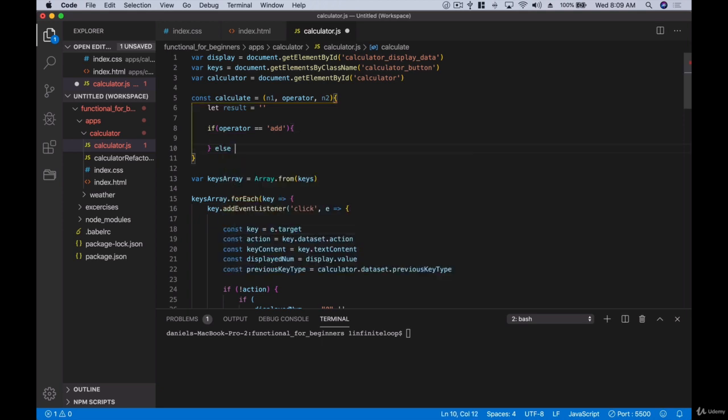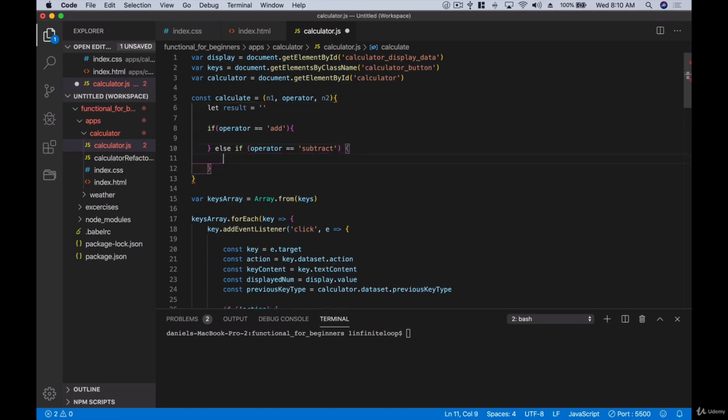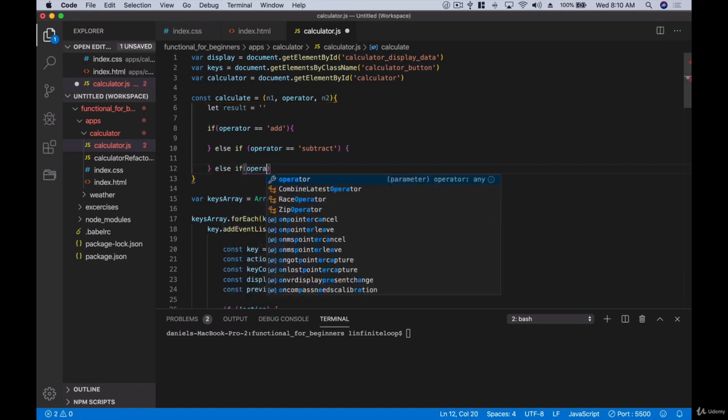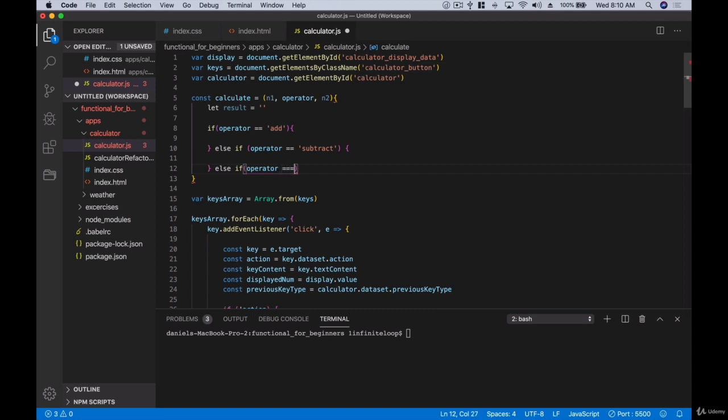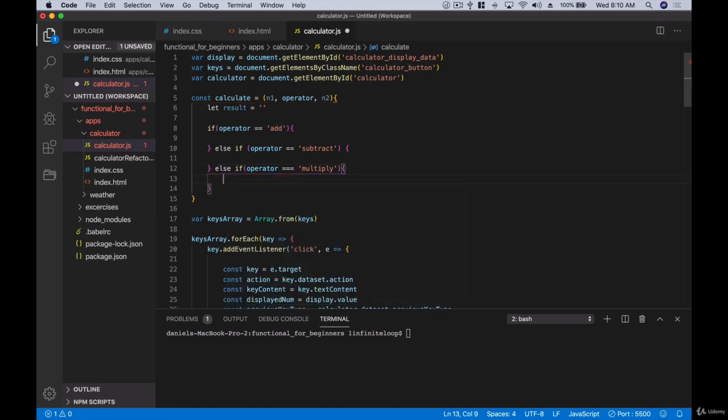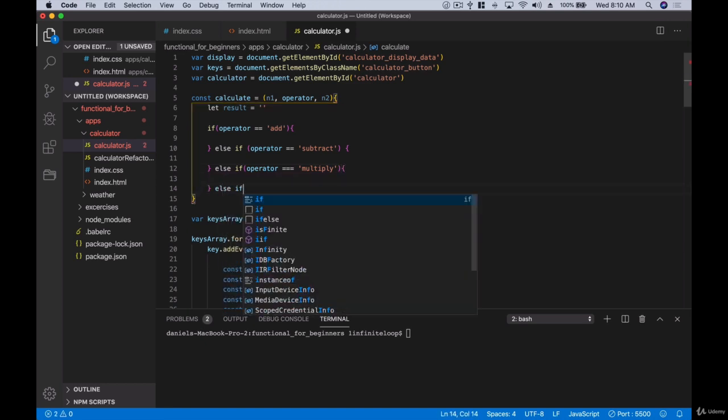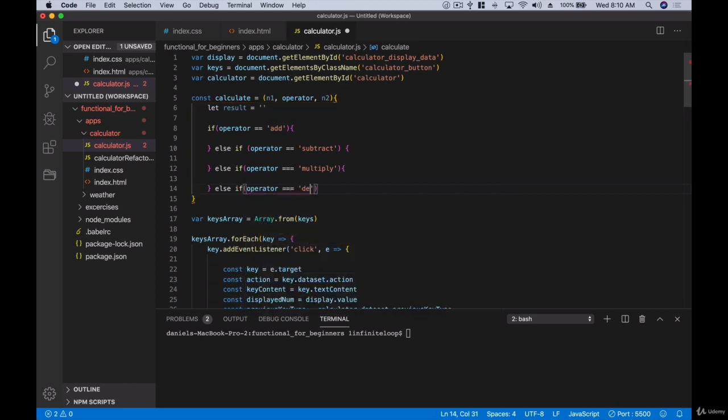Else if operator equals subtract, then we're going to want to write the logic there. Else if operator equals multiply, then we're going to want to write something there, and else if the operator equals divide, then we're going to want to write something there.